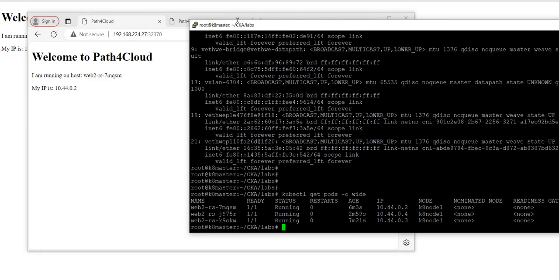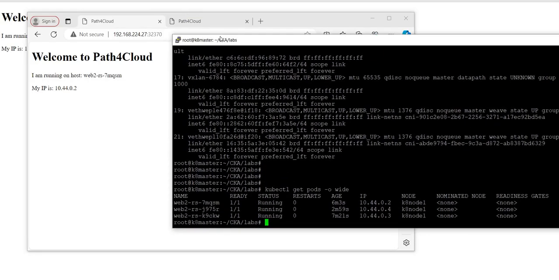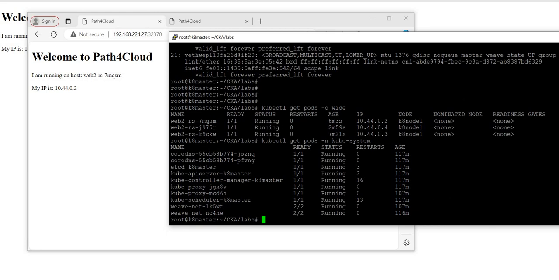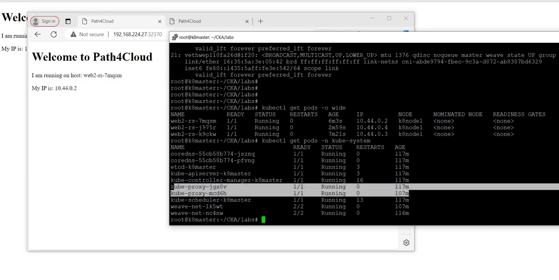Remember, we discussed kube-proxy, which is a kind of internal network which groups the entire cluster, right? So using that kube-proxy, if I show you, get pods -n kube-system, here you can see one of the pods is running kube-proxy, right?